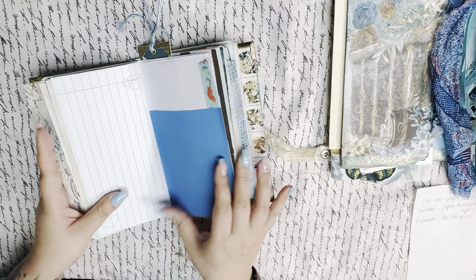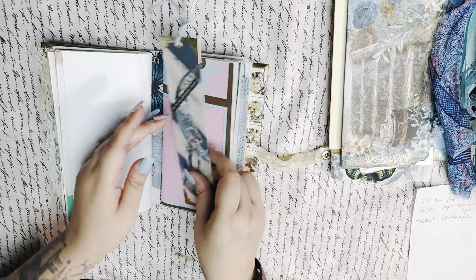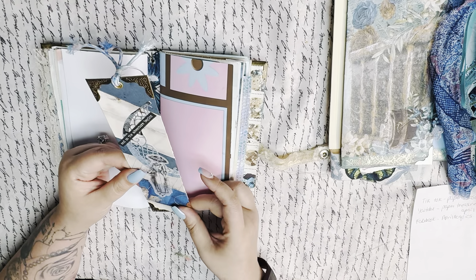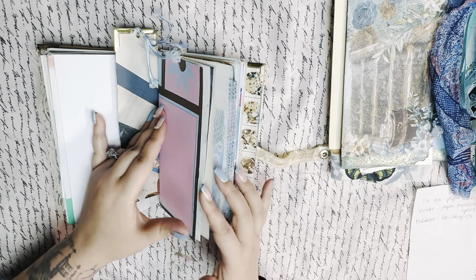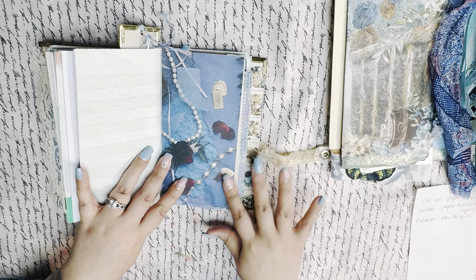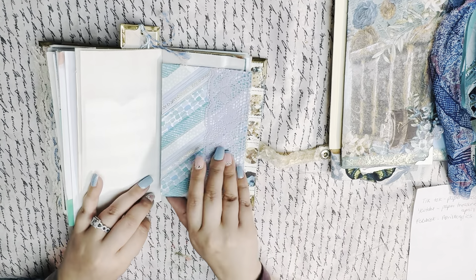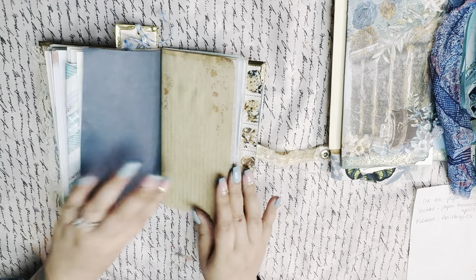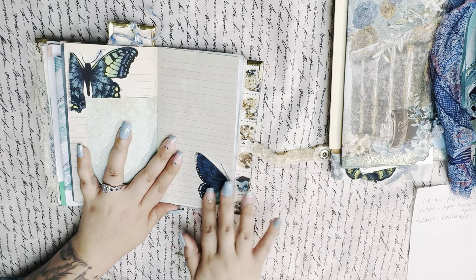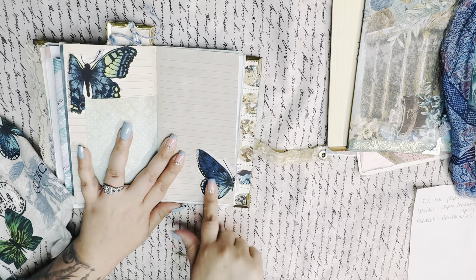Look at all this writing space, and all that teal — I love it. And look at this — another one of these things. I love how she makes this; I'm going to ask her what she uses, because it is so sturdy and so beautiful. This is part of my kit. Oh, look at this page — so cute. And she actually gave me this beautiful piece of fabric. I can see she used it here — I love how she used it.